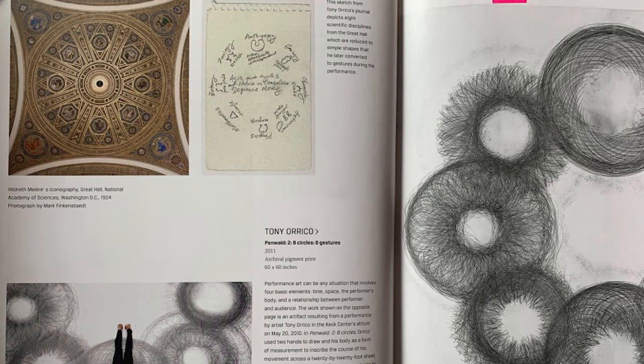The mural on the top of the National Academy of Sciences dome in the Great Hall is by Hildreth Meyer from the Art Deco era. It's a depiction of the eight sciences. And in the center, the inscription is quite nice. It says, "Ages and cycles of nature in ceaseless sequence, moving."